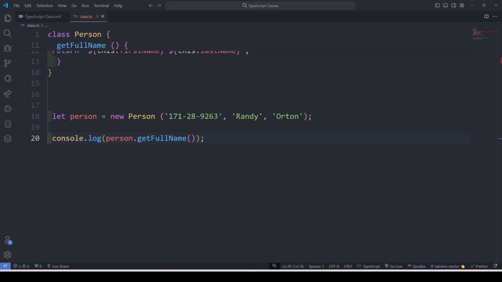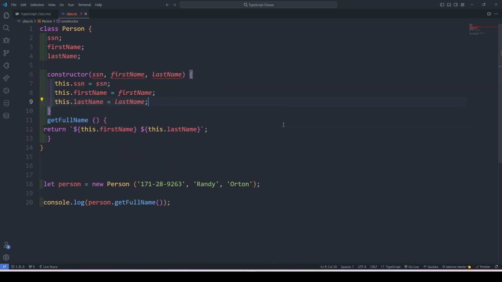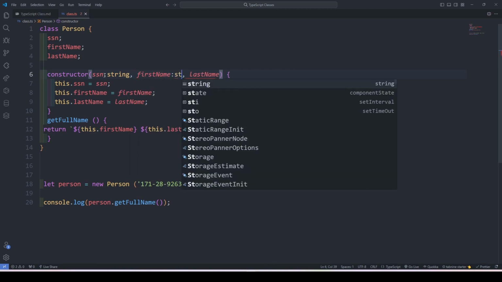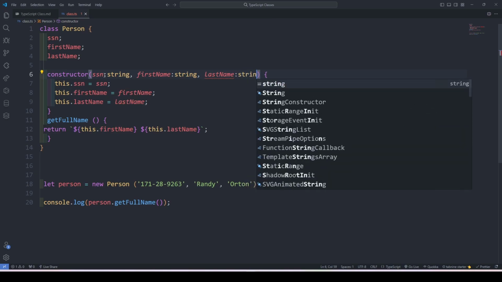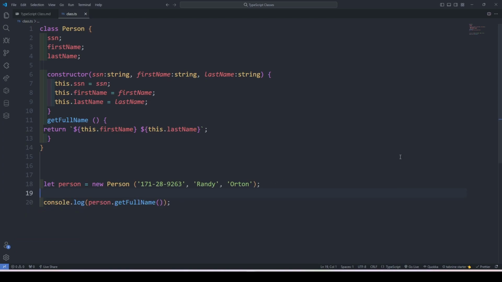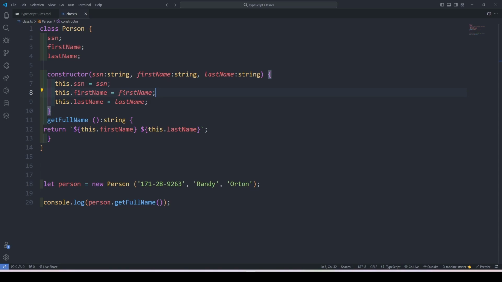Now we can add type annotation to the properties and methods of the class. So let's see how we can add the type annotation. Here it is showing the error: parameter has implicit any type. So I'm going to give it a type of string. This is a type of string, and this is also a type of string. So it is showing the same thing. Nothing is changing. So this is how we can use the types in our classes. Now here we can also use another type. We can just say that it is going to return the string. So this is how we can use the class. We can use TypeScript in classes.